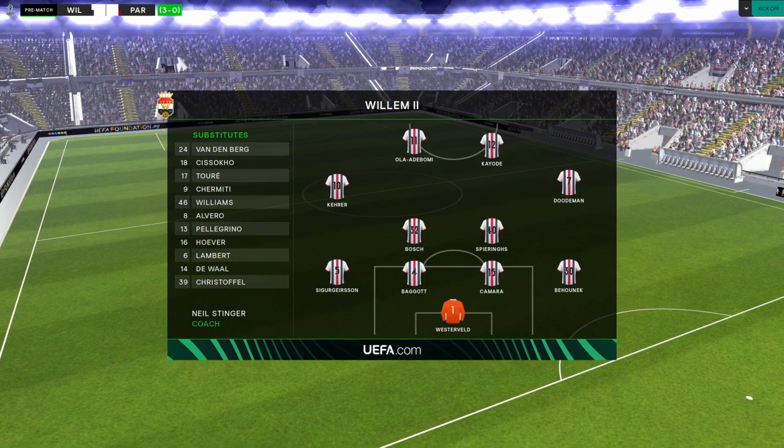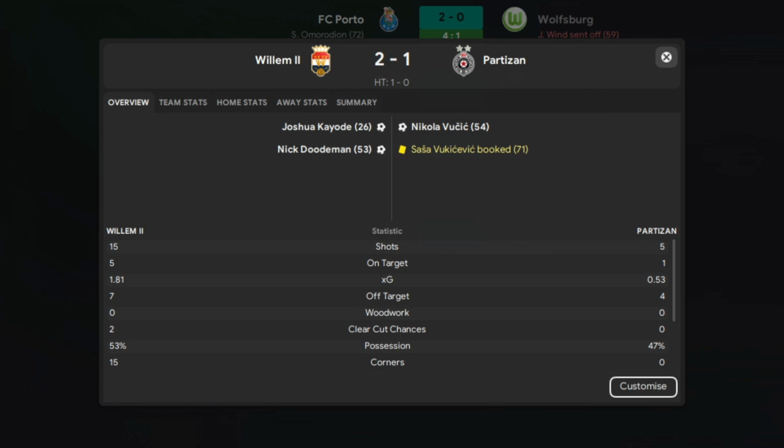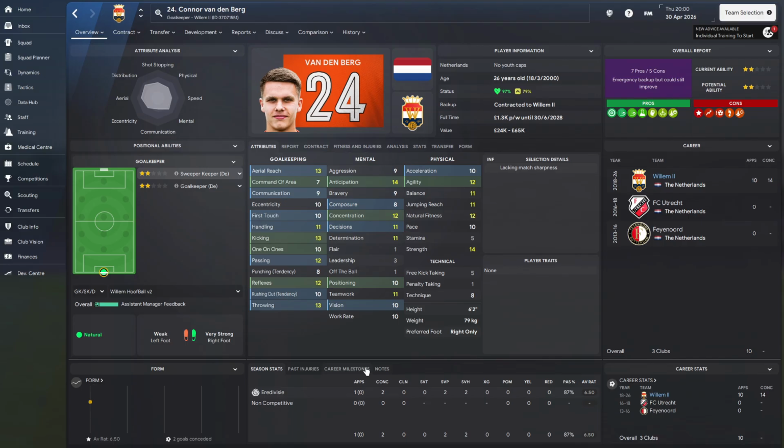Played a reserve team in the second leg, took a bit of a risk, but I thought it was worth it. Proved to be the right choice as we cruise through 5-1 on aggregate. But the last 4 looks a bit spicy. We've drew Valencia, and in the other matches, Toulouse and FC Porto. So getting straight to it, it was the first leg against Valencia. However, for this match, Connor van den Berg is going to have to start.